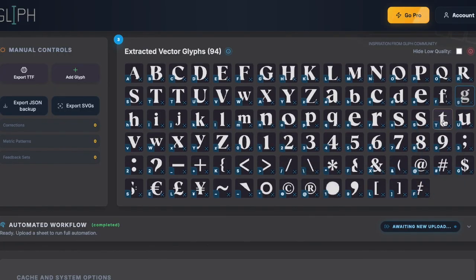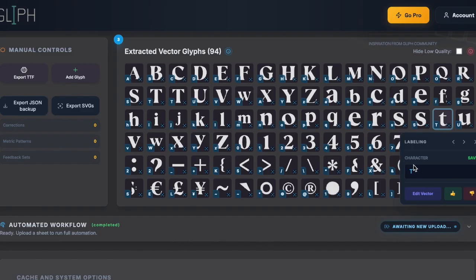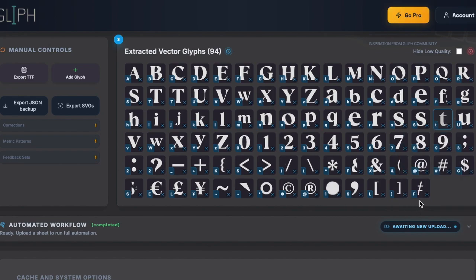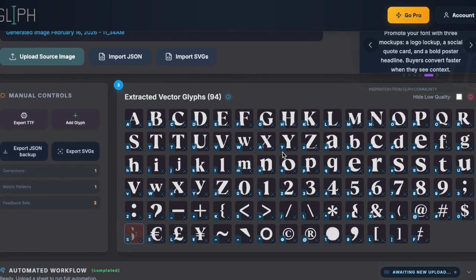Let me check out that T. Yeah, see, this T is incorrectly labeled uppercase, so I'm just gonna change it here, and that automatically saves, which is a new feature. And then for the glyphs that come through that are kind of gibberish like this one, just thumbs down that and that'll jump it into the unused low quality bin section.